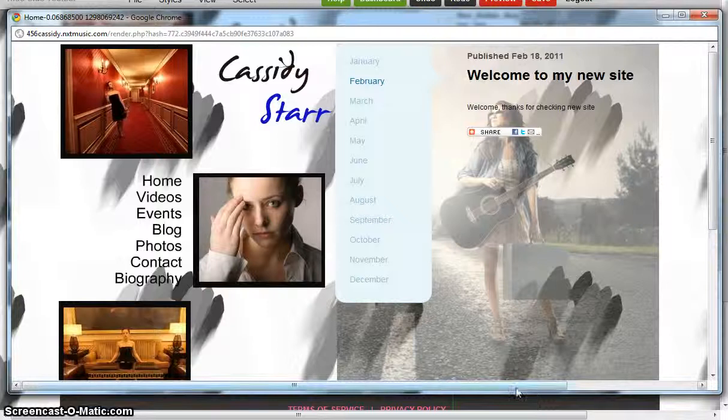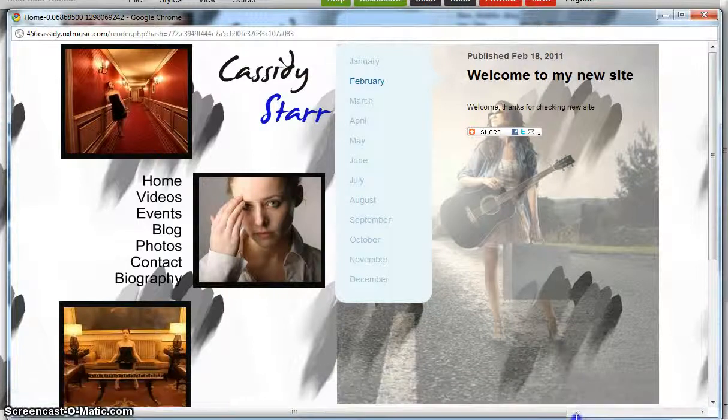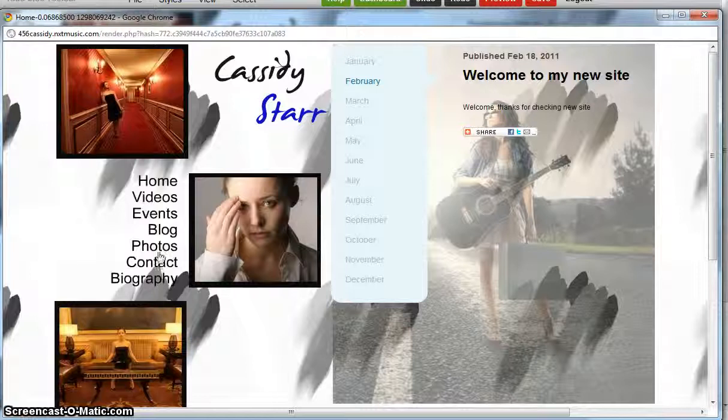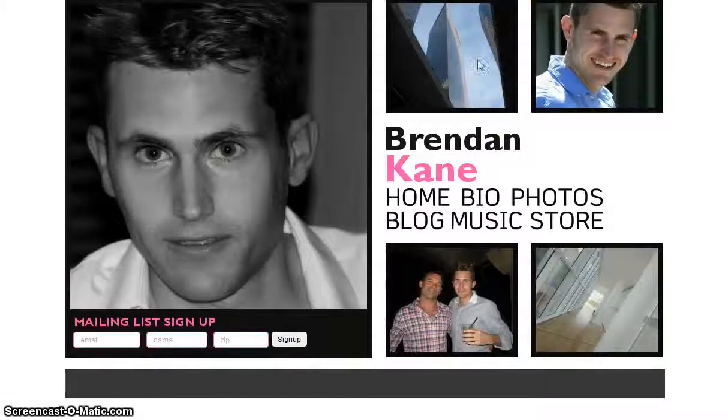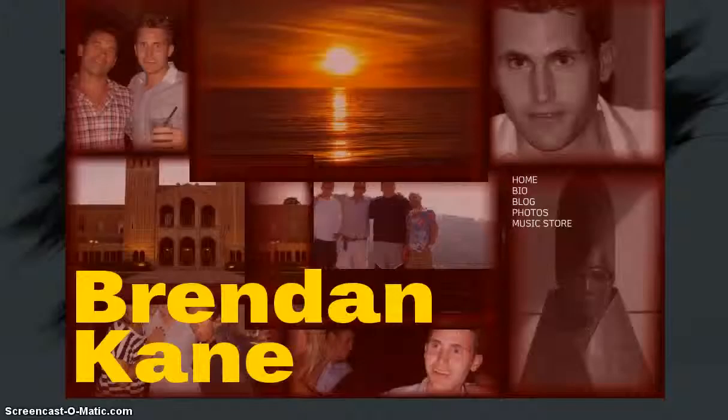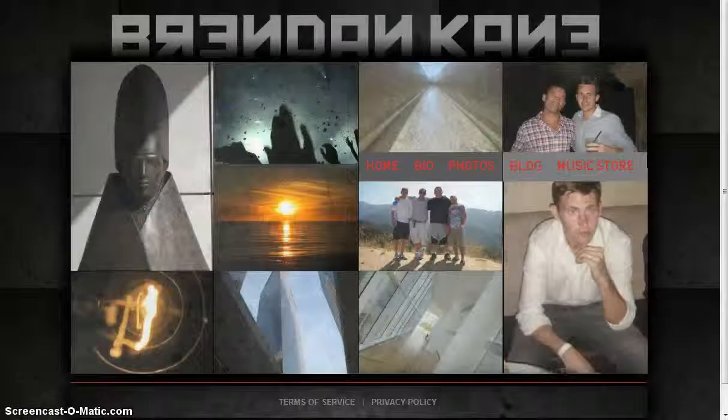So what we did in a matter of minutes was, we changed the photos on the left, added this new navigation, changed the font, added the background, and created a new blog. And I'll just quickly show you some of the other designs that you can do. I'll just click through a few of them. You can get pretty unique with them. You can choose from a number of different styles.